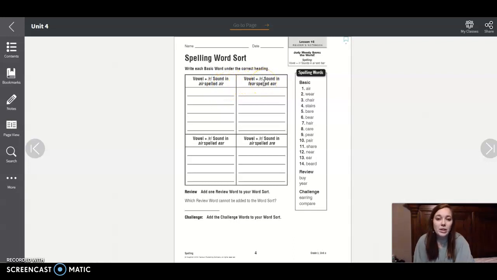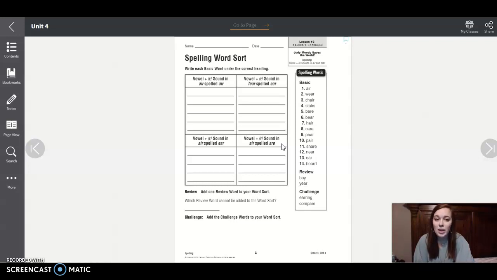Right here, we're working on the vowel plus R sound in fear, spelled ear. Down here, vowel R sound in air, but it's spelled with E-A-R. And vowel plus R sound in air, spelled with A-R-E.